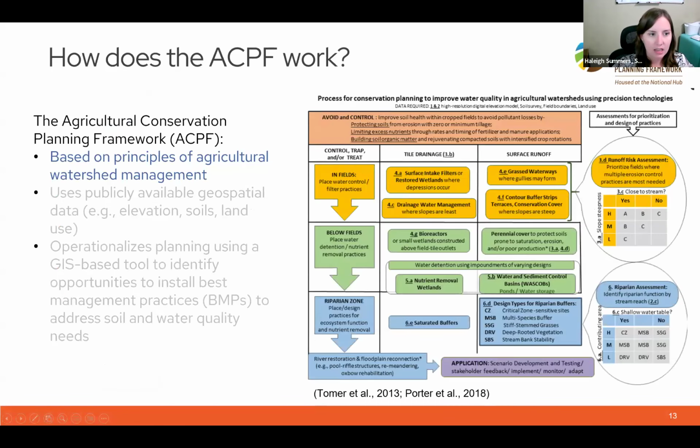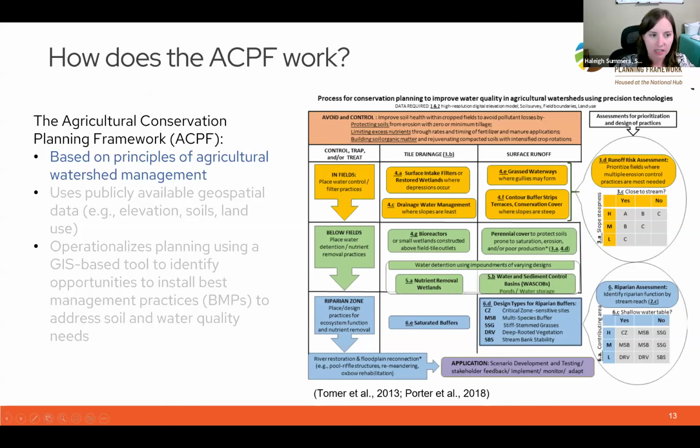So how does the ACPF work? And instead of going through a demo, we don't have 40 hours to sit on a webinar. I'm going to give some brief overviews of how it's working behind the scenes, what kind of input data it uses, so you know what you're getting into if you decide to use it or to contract with someone to use it. And then I'll go through a little bit about how individual steps in the ACPF work and what that might look like before Gregg talks about how you could use that data.